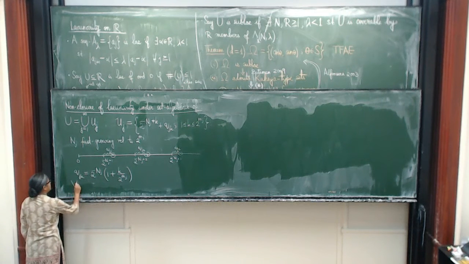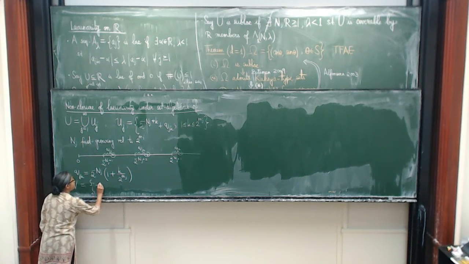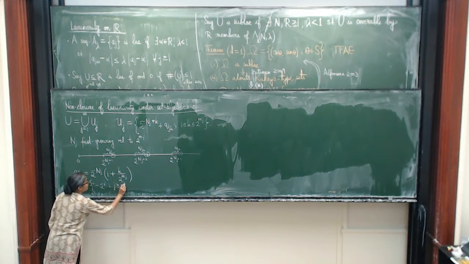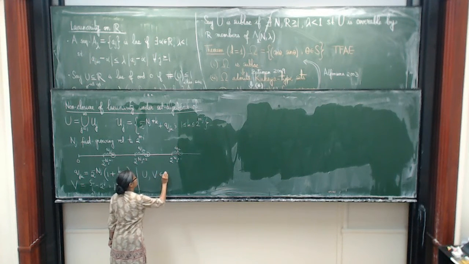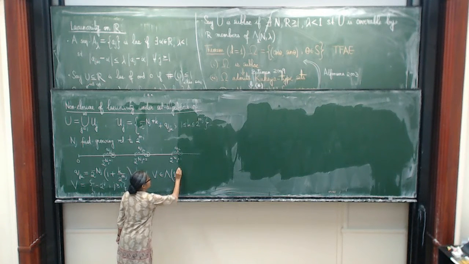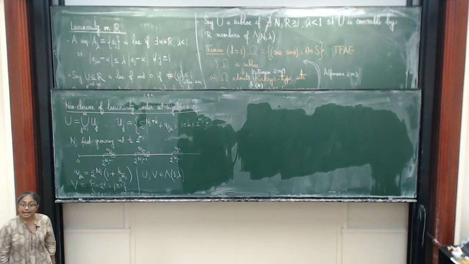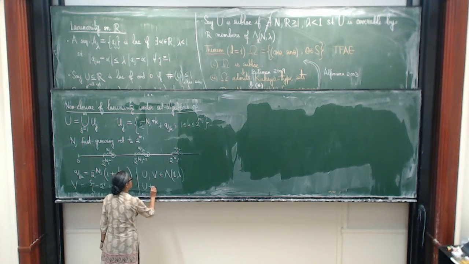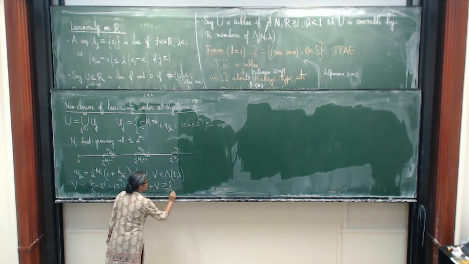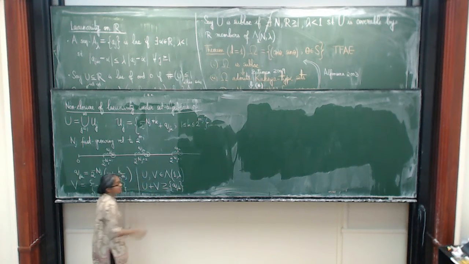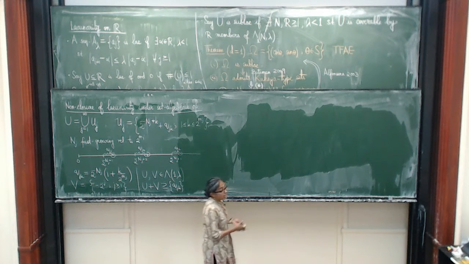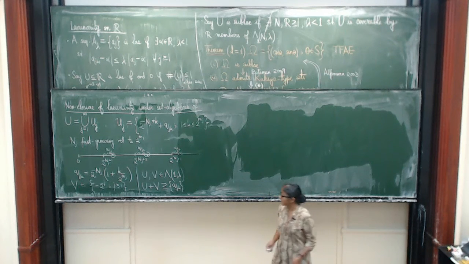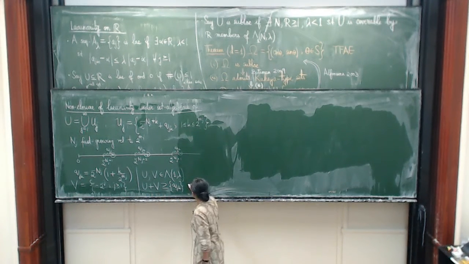And your V is much, much simpler. It's simply the negative 2 to the minus J. So what we see immediately is that both U and V are lacunary of order 1. And yet, when you look at U plus V, that will surely contain, after cancellation, these qjk's. In other words, they will contain affine copies of more and more equispaced points. Such a set, U plus V, cannot be lacunary. U plus V is sublacunary.